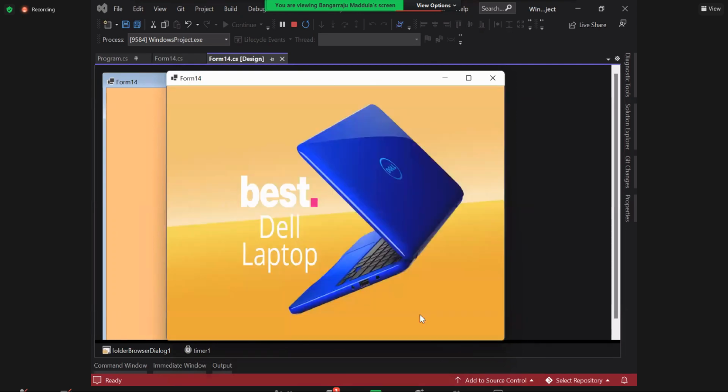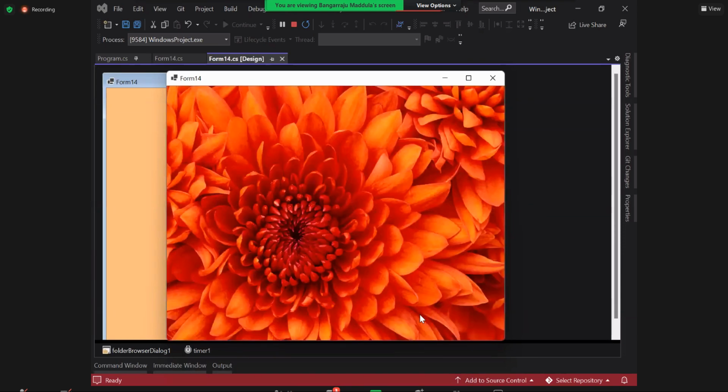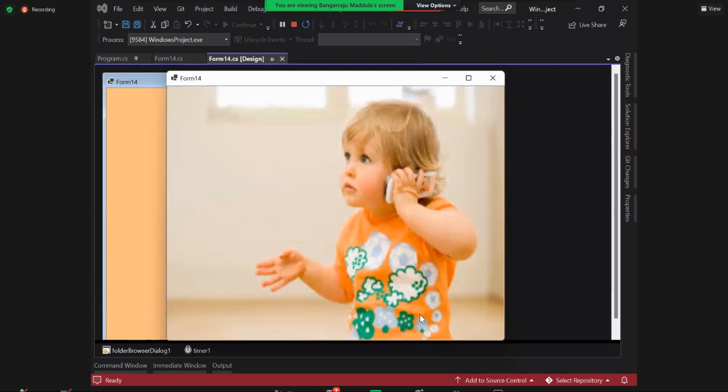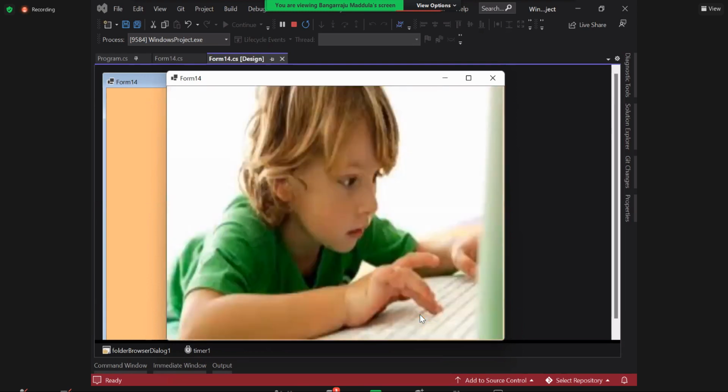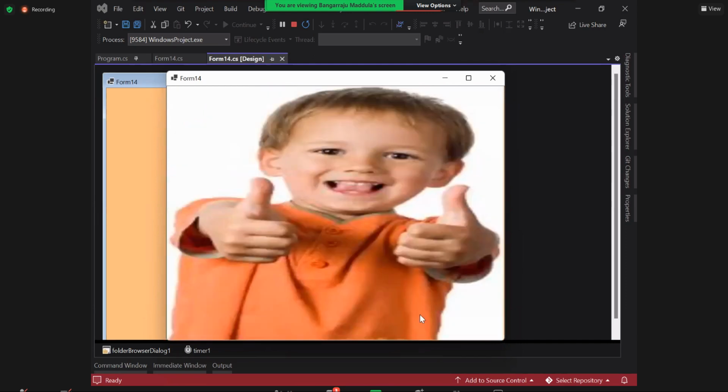And it did not stop. The slideshow is going. I clicked on escape but still it is going on. Why, sir? Events will never fire when the visibility of a control is false. You set the visibility false, so the event is not firing now.